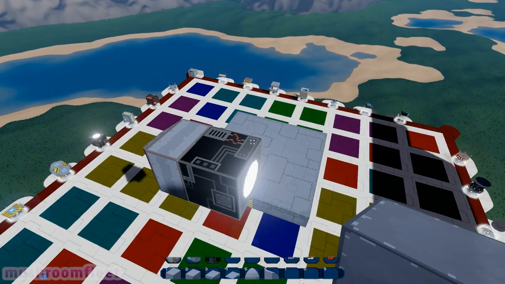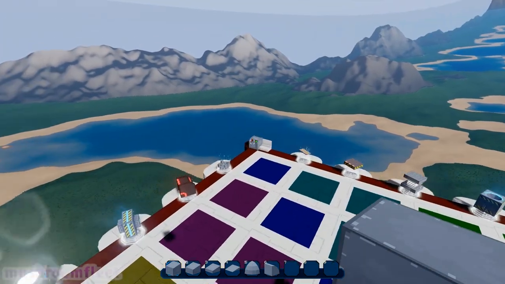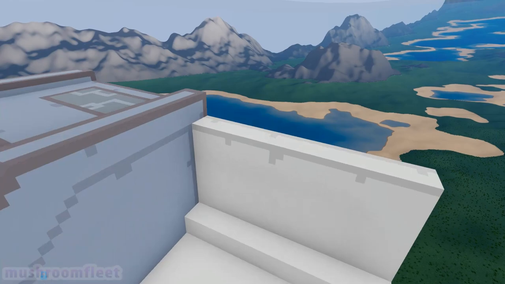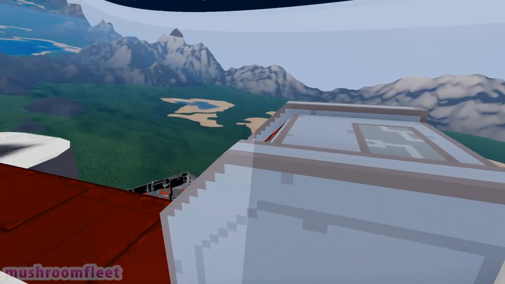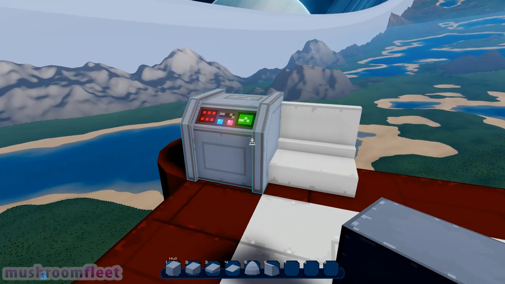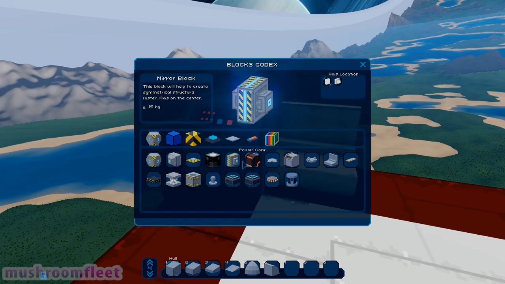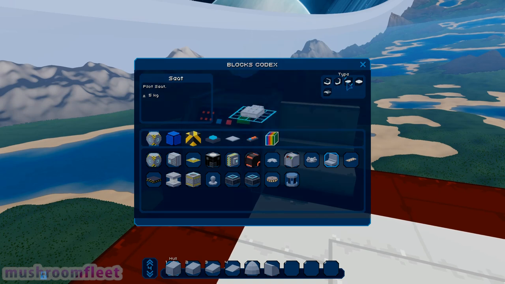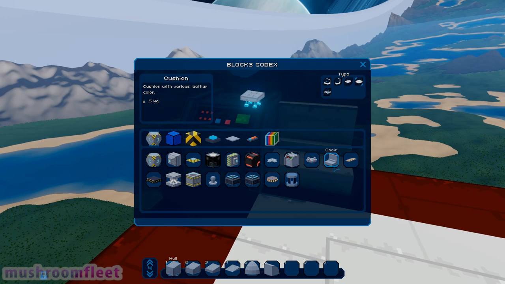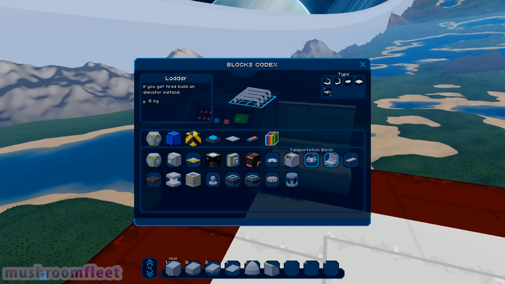There we go. And then we'll get one of the chairs. It's a good time to take a look at the chairs. You press F, and then your character is sitting in the chair. In this chest, I've got all of the chairs. They're actually under submenus. So if you click on that one, you'll just get the chair. But if you see these ones here, we have a sort of thinner chair. We have just the back, so you don't actually need to have the bottom part of the seat. It's a little bit more compact. We have the cushion, which goes on the chairs, and then we have the ladder. I don't know if you actually can climb up it, but hey, that's where the ladder is.